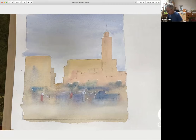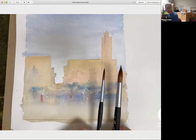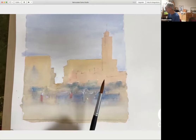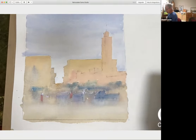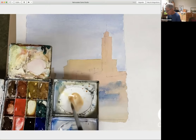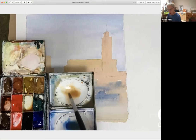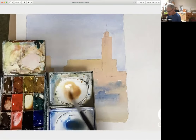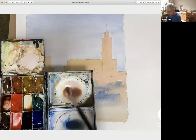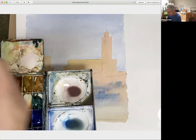I want a bigger brush rather than a smaller one. I haven't got a middle size so I'll take the dangerous option and use this one, keeping it well-dipped. For the shadow I think I can do it with a little bit of raw sienna and a lot of violet, because my wash is quite strong and the violet will let the underwash show through. I'm not using blue because I think it'll turn green. I've got this ultramarine violet but I don't think the puddle is generous enough.